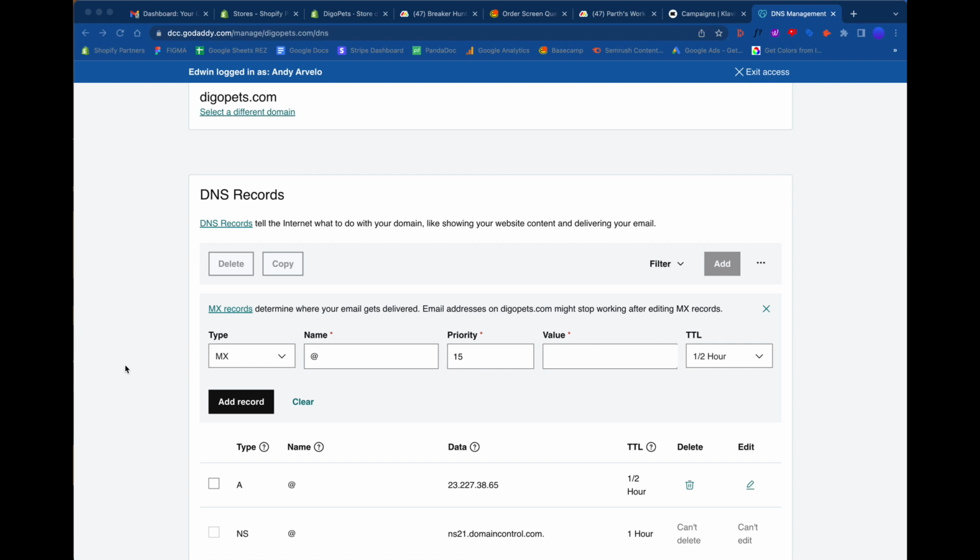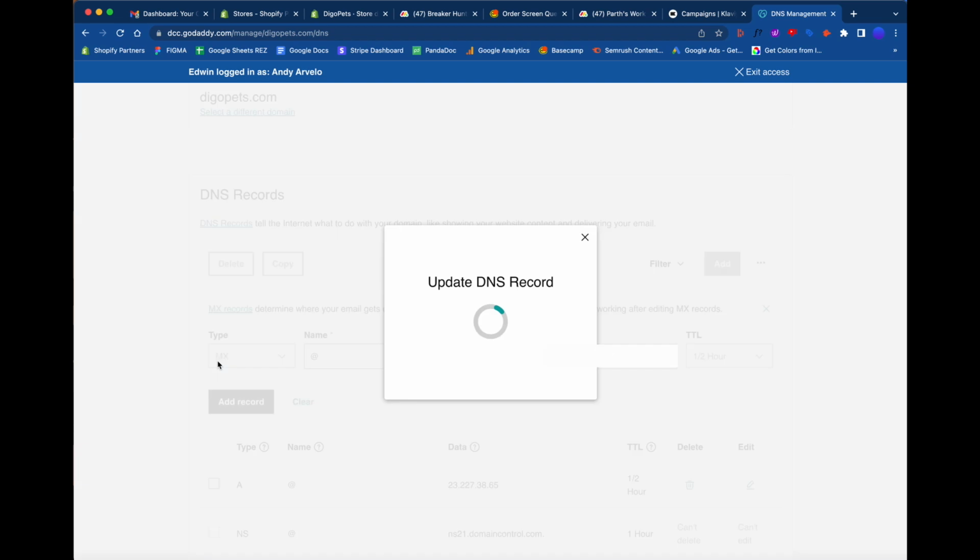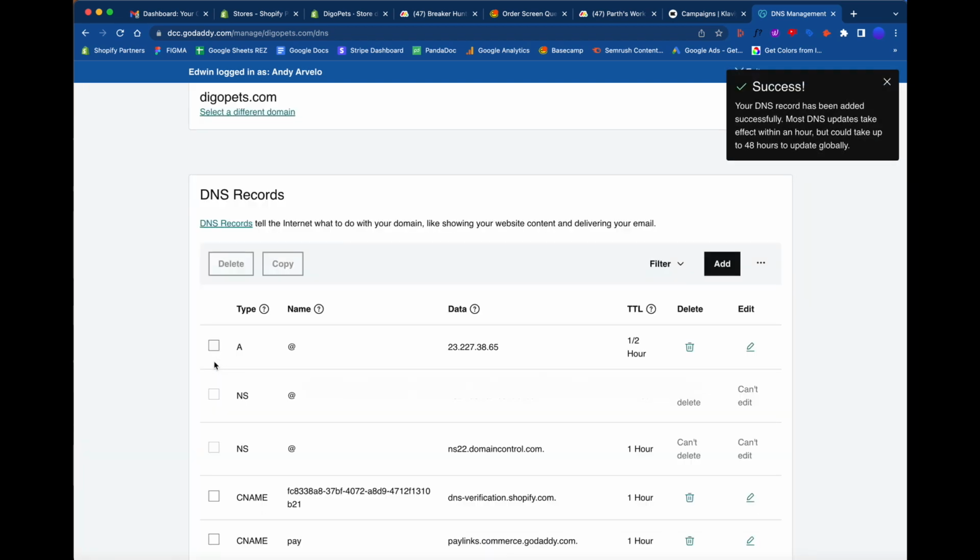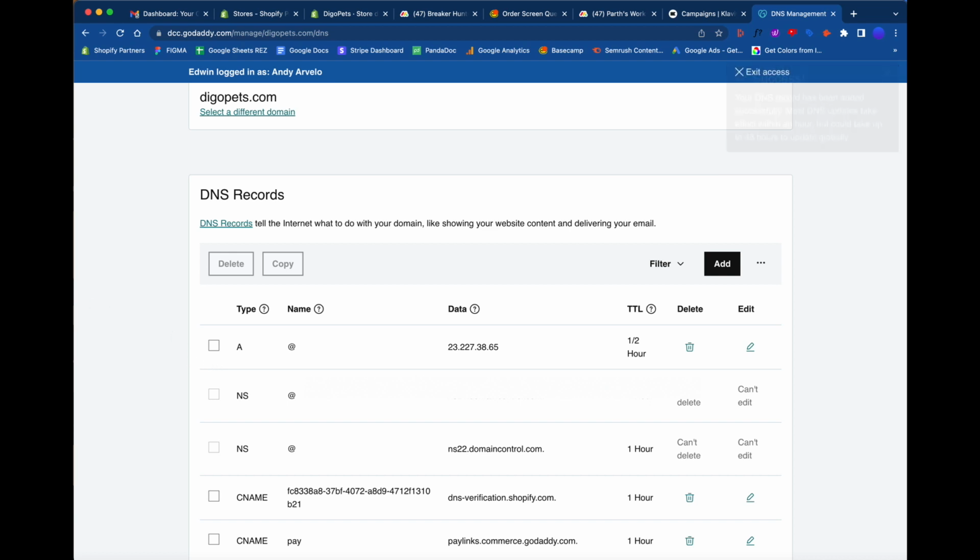All right, so as you can see right here, I put it as priority 15. Again, this is the 6th code. This is the final code. And always make sure that there's a dot at the end of the value. Let's go ahead and add that record. That'll be our last record to add. So in total, from this tutorial so far, you've added 6 records. Okay, let's go ahead and continue to the next step.